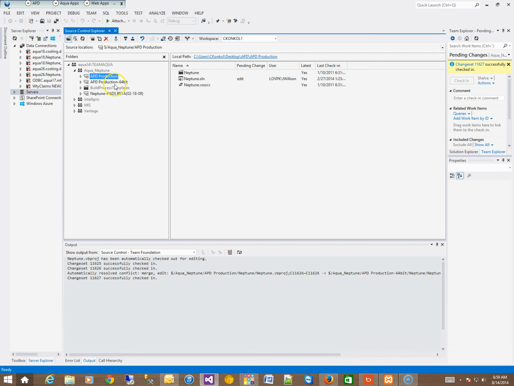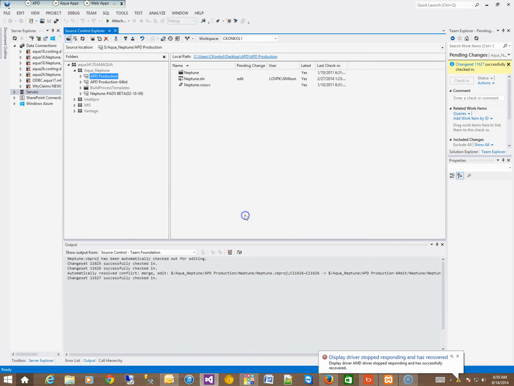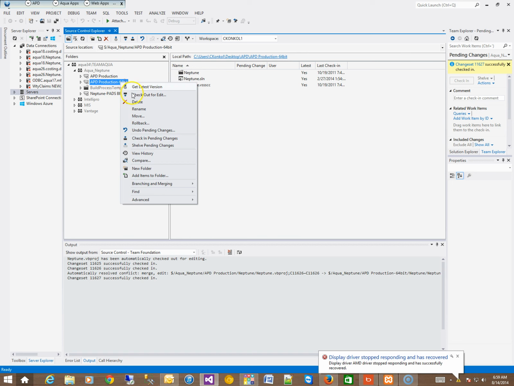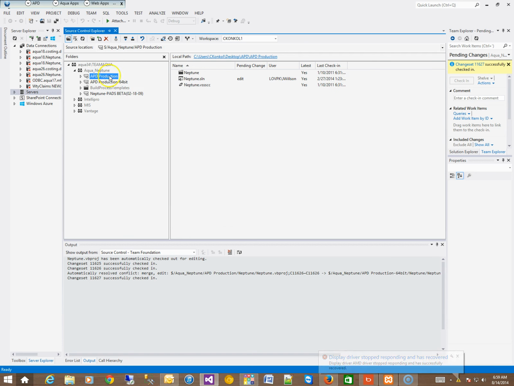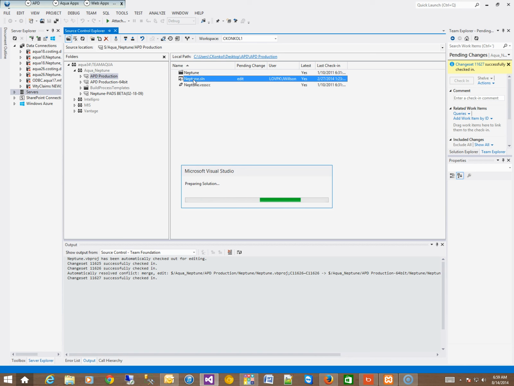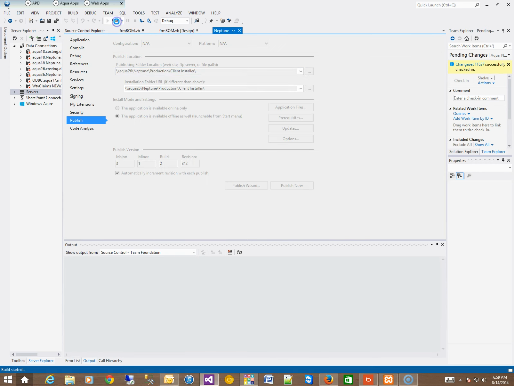Then once I've merged everything and checked everything in, I do this one last time. I right click on both of these to make sure that all changes have been checked in. And they have. Then I go back to the 32-bit, open up that in development on your machine, and we're going to start the application.